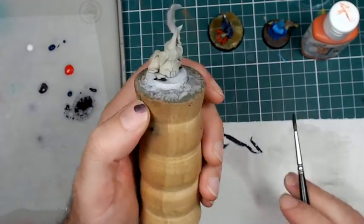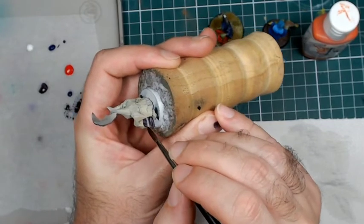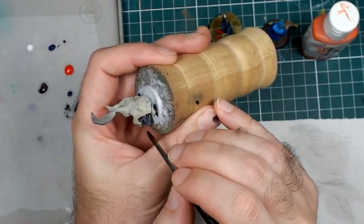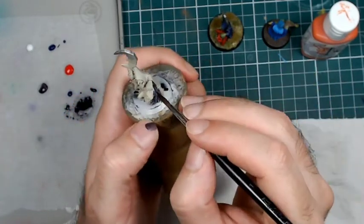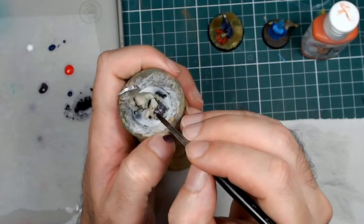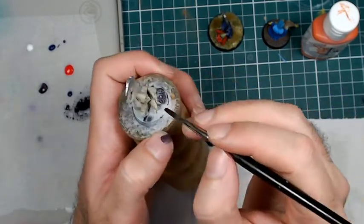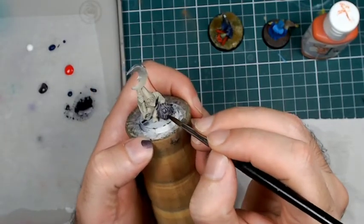You can paint a little bit thicker than that, right? That's okay. In fact, 100%, this is too wet. But we're doing it. Because I'm going to coat the entire model in this, I'm actually okay with this. But that is 100% too wet. Is this too purple? I don't know, guys. We'll find out.